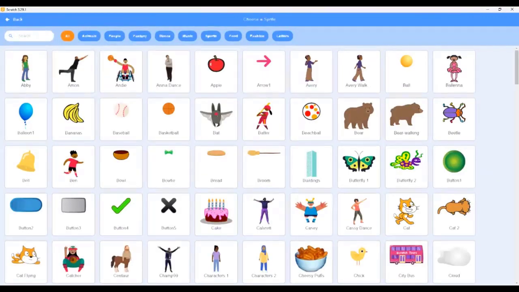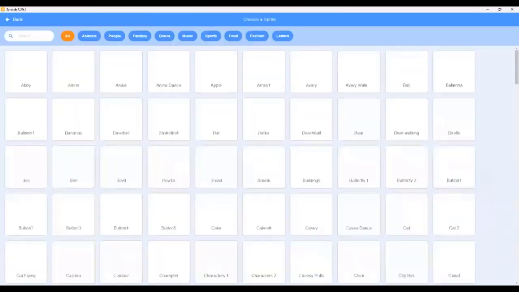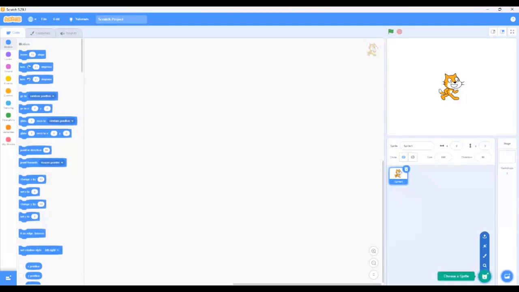Then, additionally, you can as well upload your own sprite. Let me say, for example, you have your own image on the computer. So you simply go to the same menu, and then you click this upload sprite button. When I click upload sprite, though you cannot see it, it actually brings me a dialog box on my other screen that allows me to select a picture. So you'll see the same in case you want to upload a sprite.